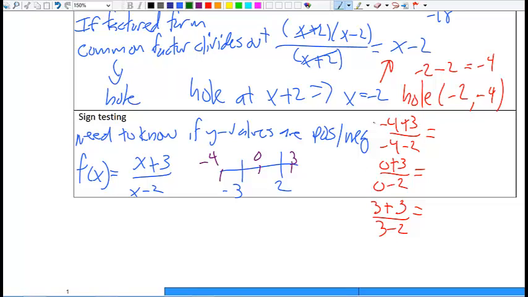So I'd go negative 4 plus 3 over negative 4 minus 2, 0 plus 3 over 0 minus 2, 3 plus 3 over 3 minus 2. And all I really care about is whether I get a positive or negative number at the end. So if I do the top one, the negative 4 plus 3, that gives me negative on top, negative on the bottom. I get a positive number. If I put a 0 in, I get a positive numerator and negative denominator, so I get a negative result. And obviously the last one's positive. So again, sign tests are used any time I only care about whether it's a positive or negative y value.